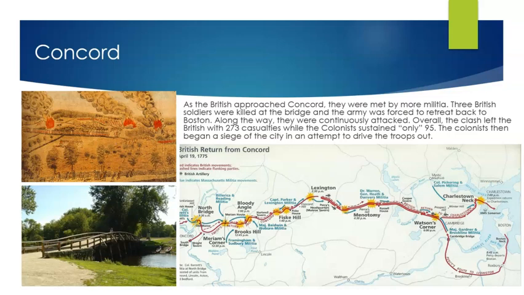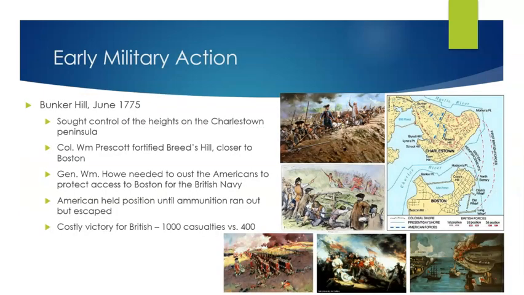The British army was forced to retreat, pursued by the colonial militia, all the way back to Boston, with more confrontations along the way, and more militiamen arriving in the area as word spread of what was happening. Before long, British troops were abandoning weapons, clothing, and equipment in order to retreat back to Boston faster.